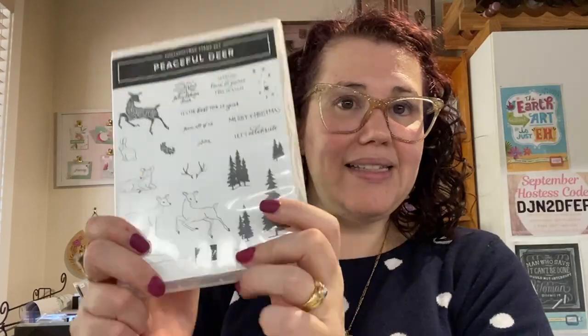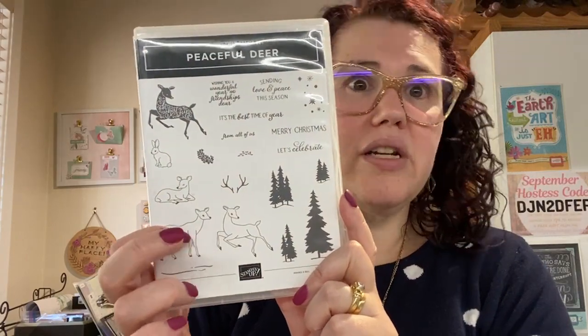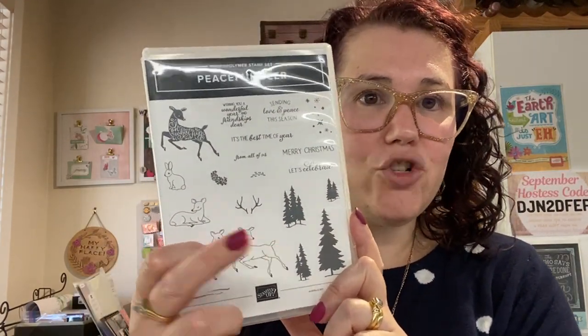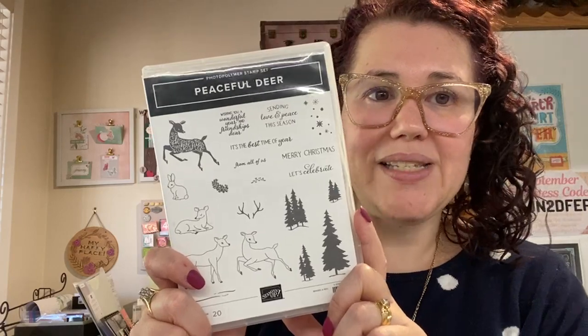The thing I thought I would pair these products with is the Peaceful Deer stamp set, because I thought I might create a scene. So here we've got some animals, we've got some trees and we've got some sentiments. So I thought, oh, I can do a complete card with just one stamp set.